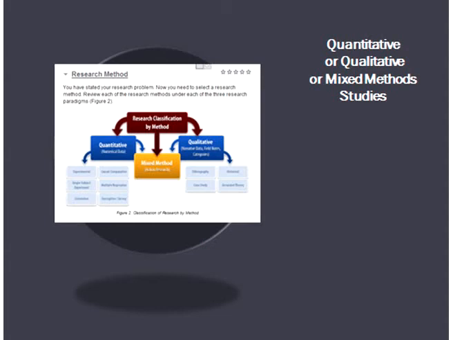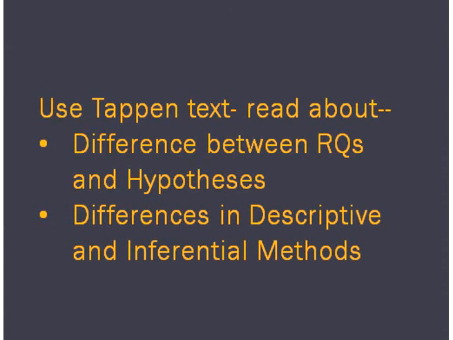This is a little graphic from your course of study. I know it probably doesn't come out real clear, but you can find this in research methods in our course of study of SQT2. The overall classifications of research methods, which you are going to describe in SK, are either quantitative or qualitative or mixed methods. There are chapters on all of these, and you can pick, depending on your question, what you think is best for you. So spend a bit of time reading about the difference between research questions and hypotheses.